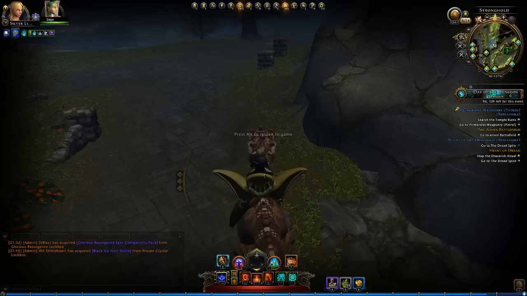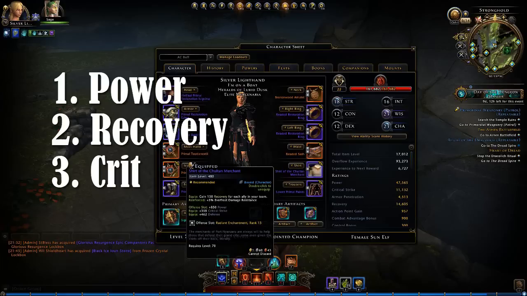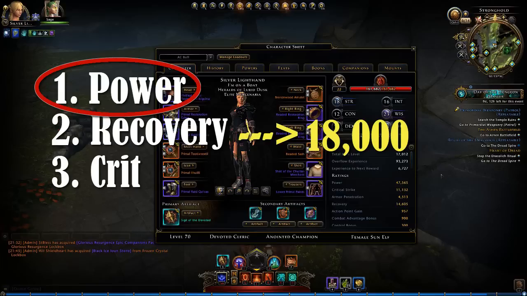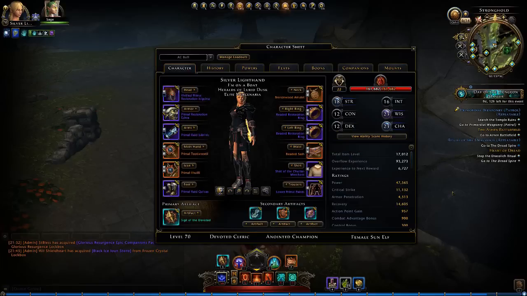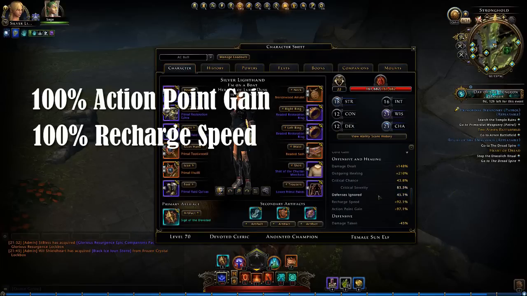At this point in the video, you should have a general idea of what stats you need the most, and those are power, recovery, and crit in that order. You want to prioritize power, but stack recovery until you have about 18,000. This includes bonding buffs, remember. That should be enough to give you 100% action point gain and recharge speed.